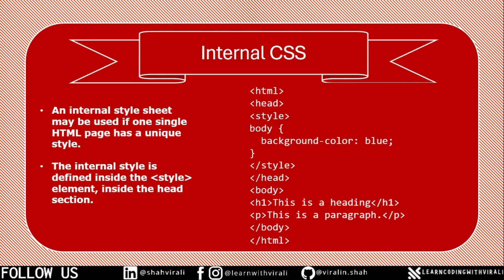On the right hand side of the screen, we can see an example code containing a specified style tag inside the head tag, understanding that the background color of the entire document has to be kept as blue. So inside the body, whatever elements are going to be placed, all of them are going to have a background color of yellow, as in the background of the entire document.